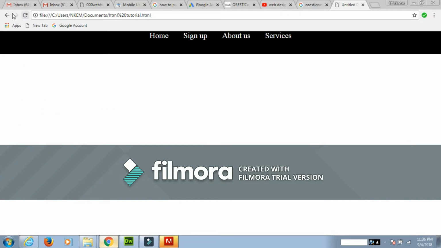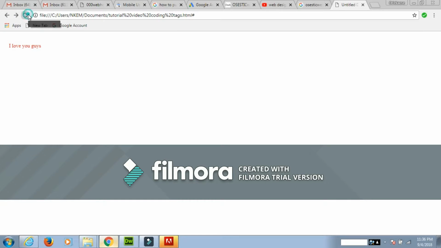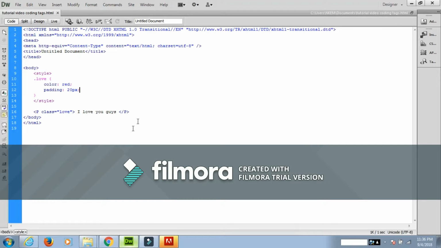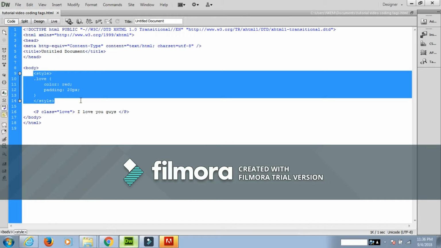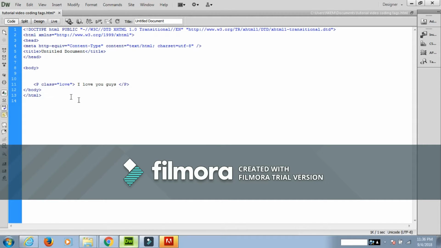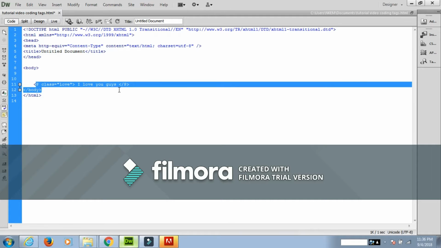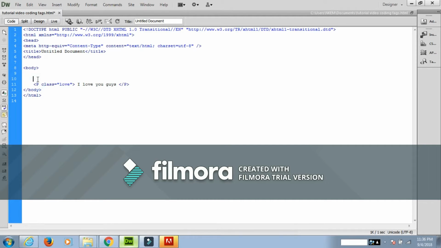By the time you do that, voila, that's it. So in the previous video I showed you how to link an external CSS file to this. If you want to understand that, you can go and check the previous videos. So now let me just break down CSS codes. So now we understand what color is and padding is. Now let's do a little bit of background color.